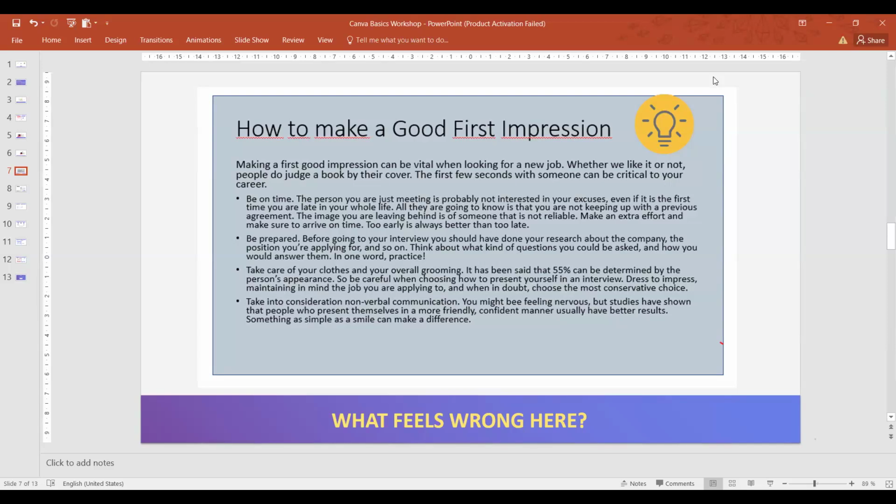The key here is planning before doing something. You do not start with a blank canvas right away. Take time, see through your content, and decide, okay, this needs to go here on one slide, this needs to go on the other slide, or maybe I can break it down into 3 slides because it's a lot of information.